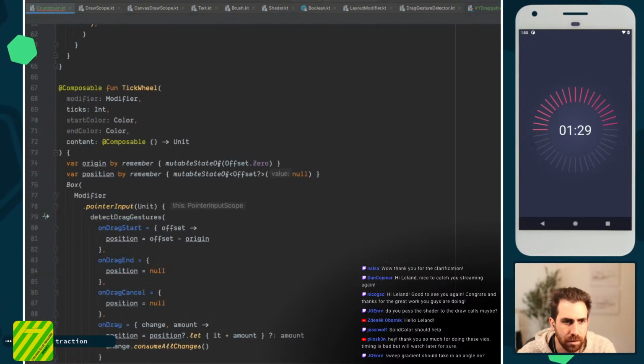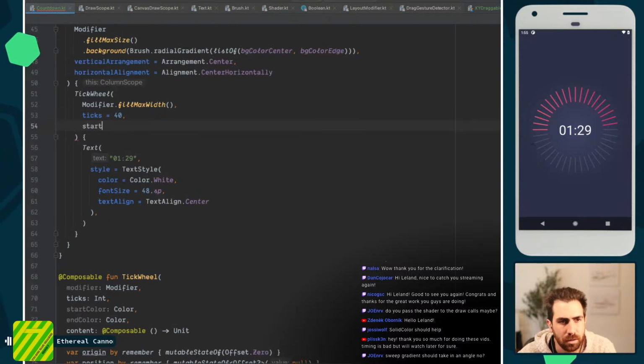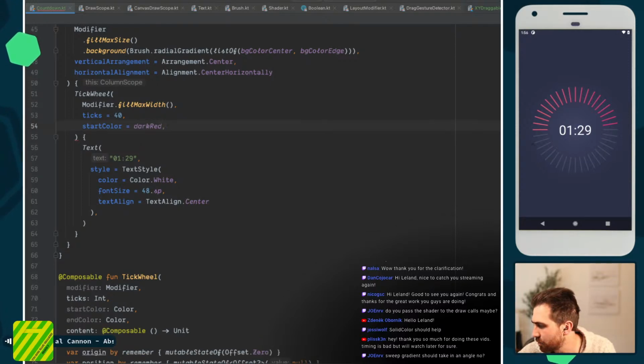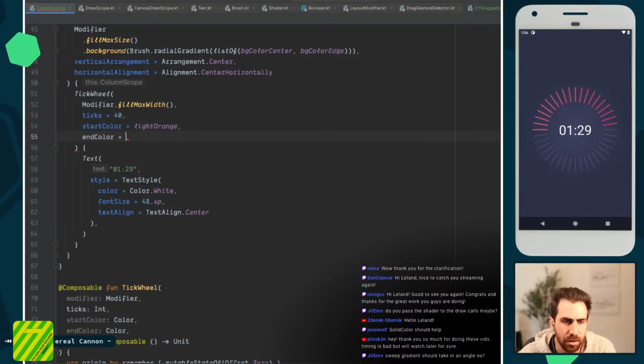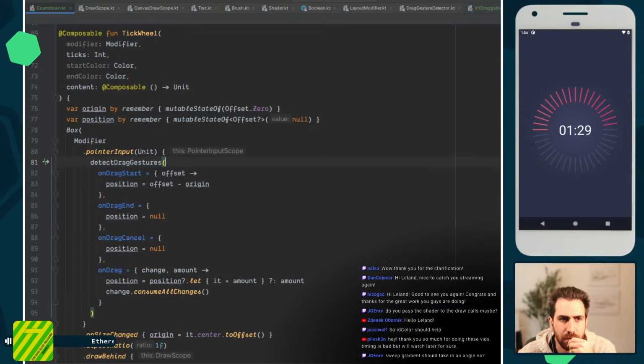So these are the start and end colors. The start color is going to be, well, actually that might be cheating. Did it actually work correctly? Yeah, it did. Okay, so we want the start to be light orange, the end color to be dark red. And then we'll figure out what color stops it's expecting.